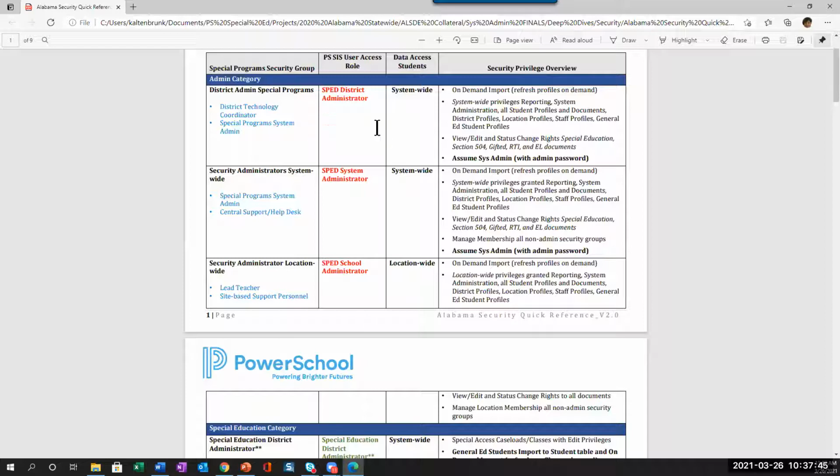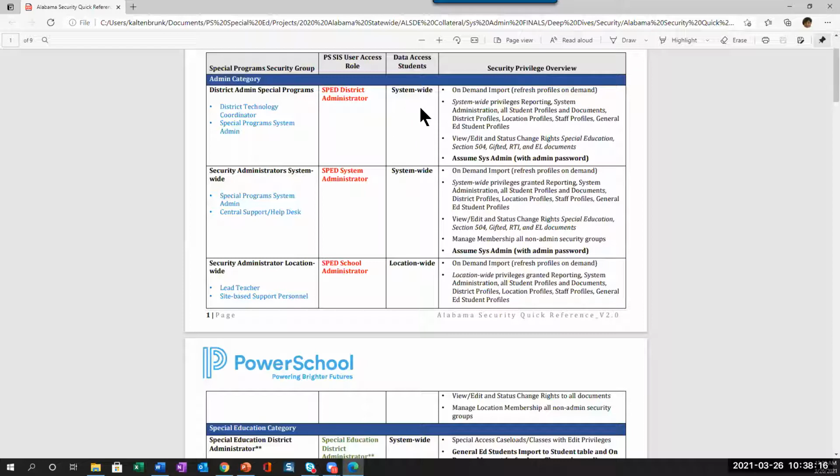So next to those mappings, there's a column that says what kind of access they have. Remember, when we talked about security, the primary function of your privileges determines what data you see. And so in this particular area, I have given you a shortcut to remind you what these groups can see for students.